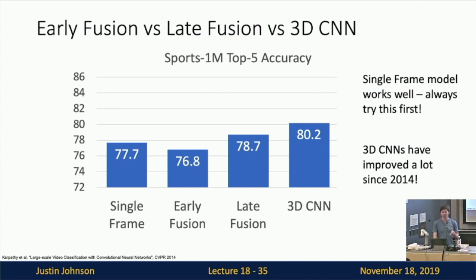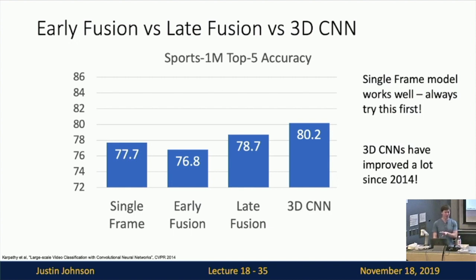But of course, if you read the tiny citation at the lower left corner of the slide, you'll see that this paper was actually from 2014, which is quite a long time ago. In 2014, people weren't even using GPU clusters at Google to train their models. So these models were actually trained on CPU clusters at Google. And there's a great line in the paper that says it took all the models a month to train. So I think that the state of the art in convolutional architecture design has advanced quite a lot since 2014. These results are a little bit old and are to be taken with a big grain of salt.